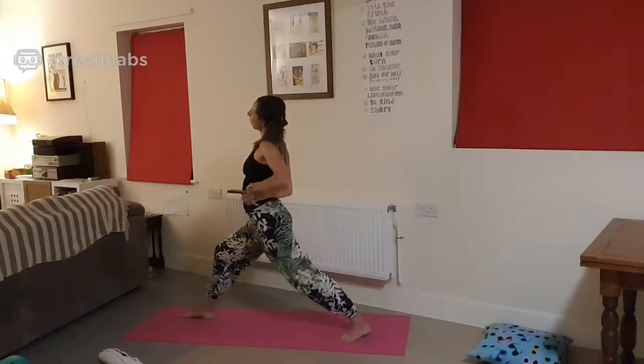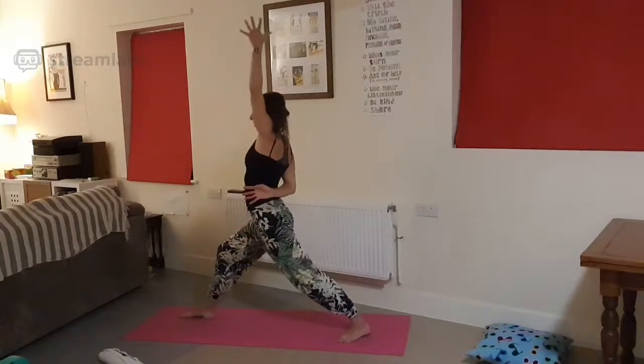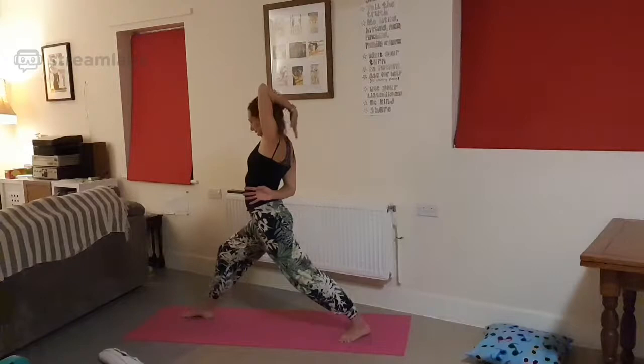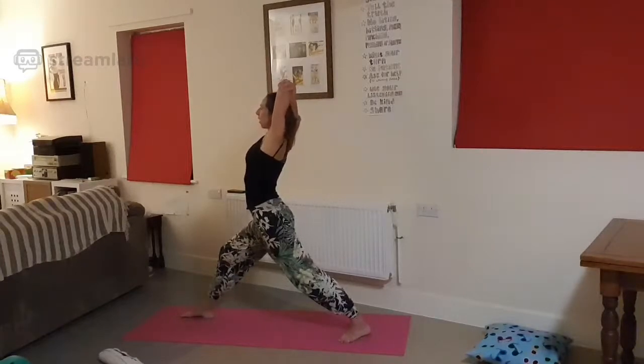And then unhooking that left arm, reaching it all the way up. Taking the hand behind the back and drawing the elbows tight in towards the back of the head as possible. Unhooking right arm, lifting the hand onto the top of that left elbow. And then from here, pushing the back of the head into the forearm and lifting the chest.